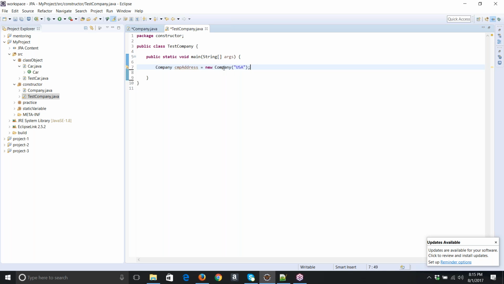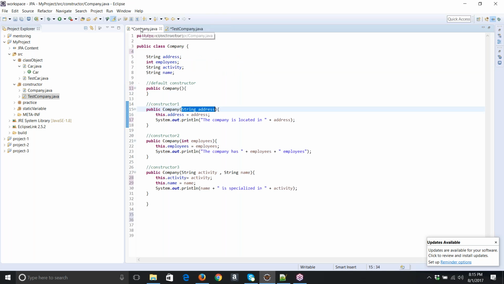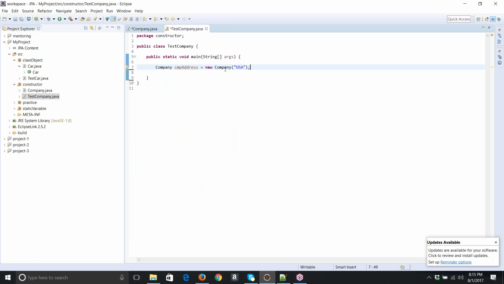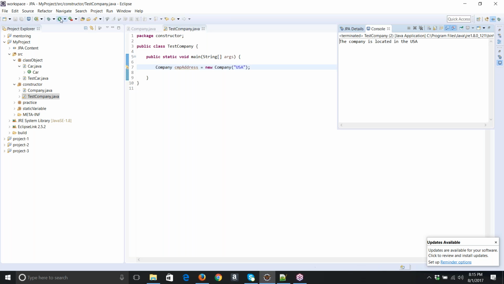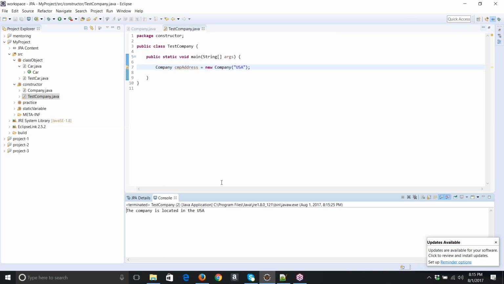Okay, so this is going to print the company is located in the USA. So let's just save it and then run it. Okay, so you see the company is located in the USA.